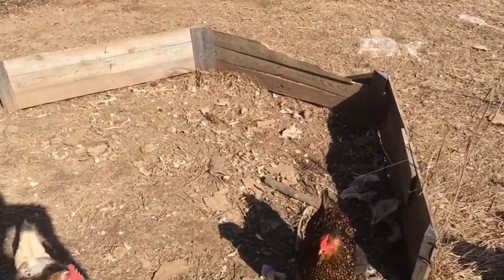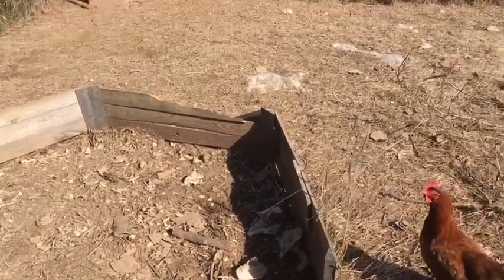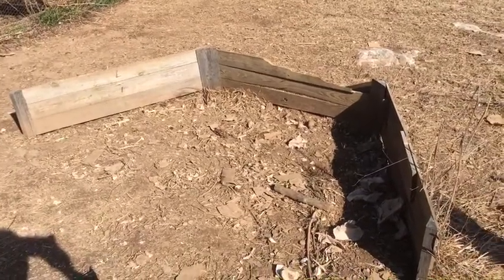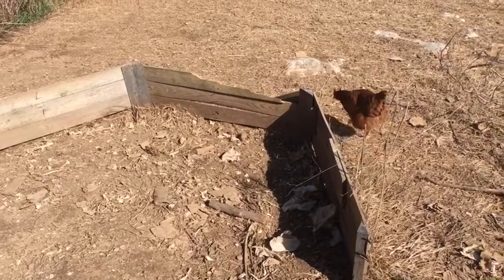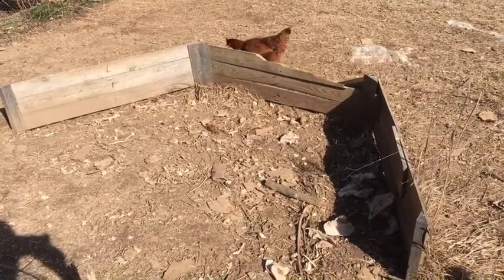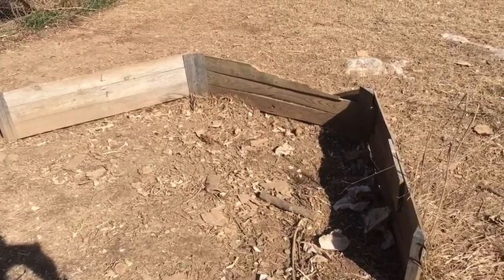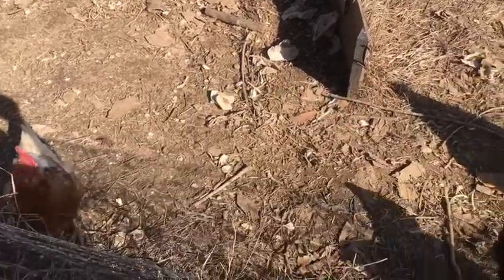This is our compost contraption. This flows downhill, and so that just kind of holds it into one place for the most part. They do kick it around pretty good, but I just dug out a whole big tote full of compost out of here, so we're ready to add some more in.